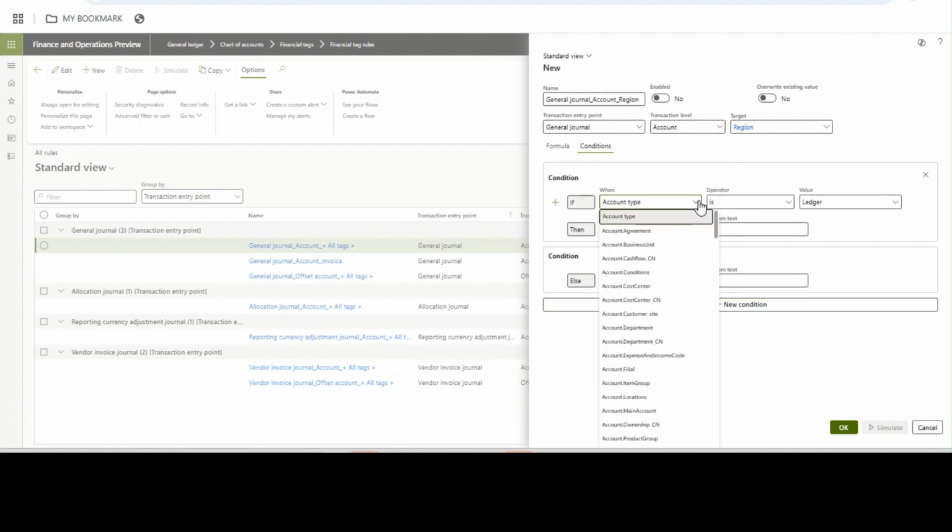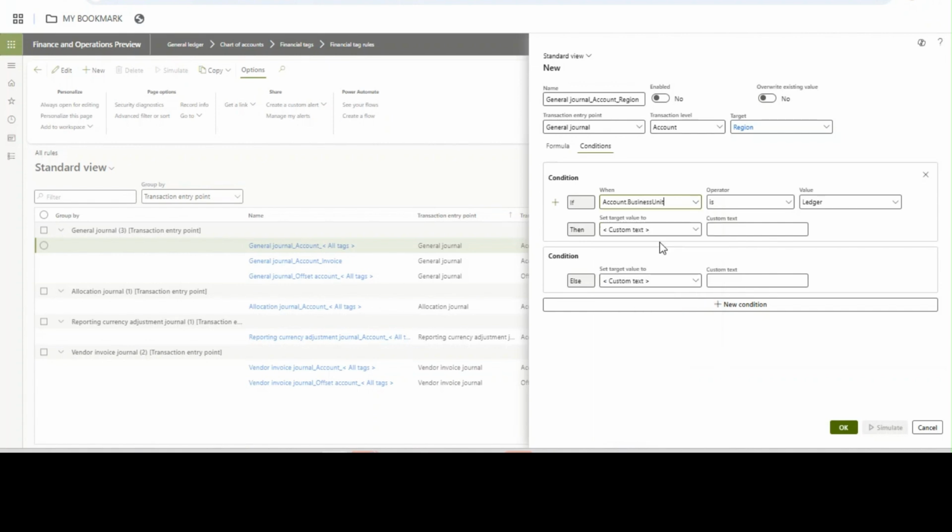Here, my account business unit is Noida, set target values to north.